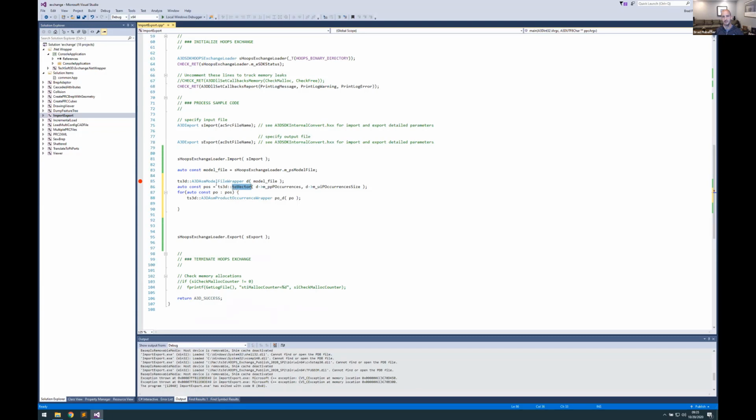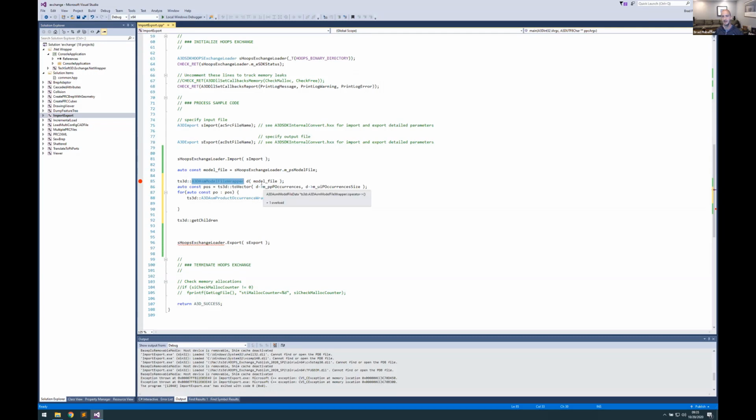What this requires, though, is the knowledge that within a model file that you have, you know that you have product occurrences. Another way that we can do this is within Ts3d, we have a function called getChildren. This also requires that I declare a model file wrapper and I call get on it, and I have access to the struct. So in some cases, you just have this opaque pointer and you don't want to necessarily go through the trouble of getting the data out. Even through a wrapper, this line of code, it's an extra line of code. So we have a method called getChildren where I can just pass in the opaque pointer, and I can pass in the type of object. What is it? K3D I'm trying to remember. Type ASM product occurrence.